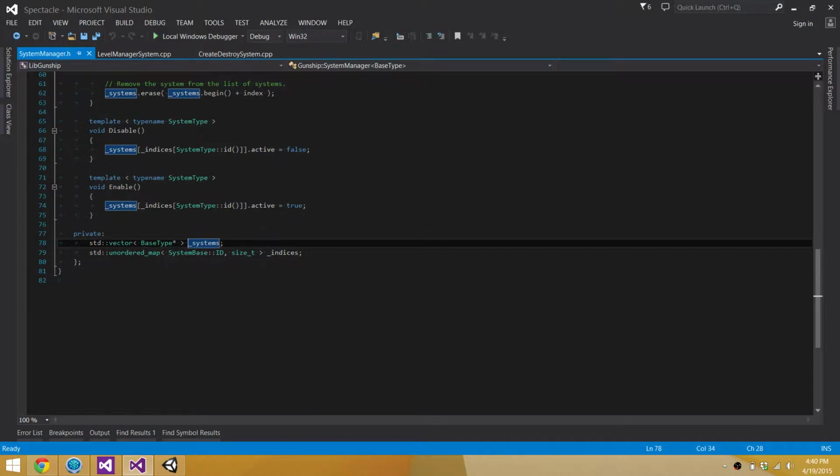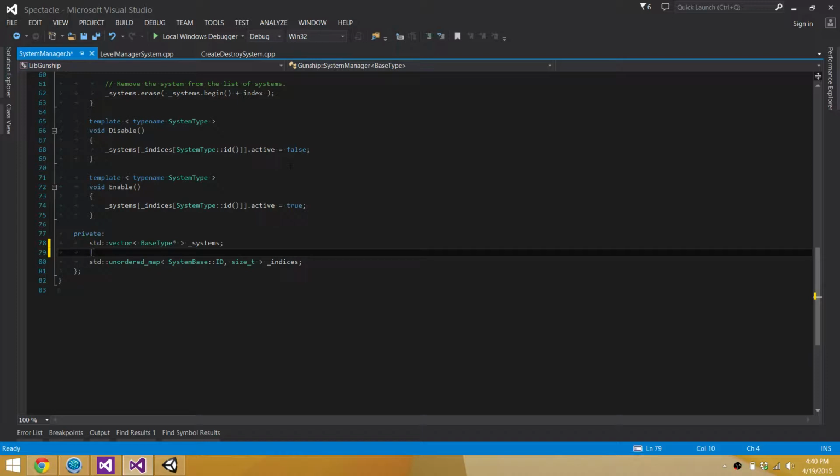What you could do is segregate it into two parts. If we do a little ASCII diagram, you can segregate that into two parts, where the first part is all of the active systems, and the second part is all of the inactive systems. And then when you want to deactivate a system, say you want to deactivate this one, what you would do is swap it in the array.